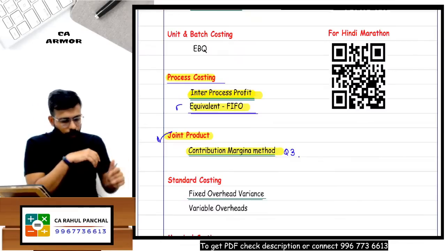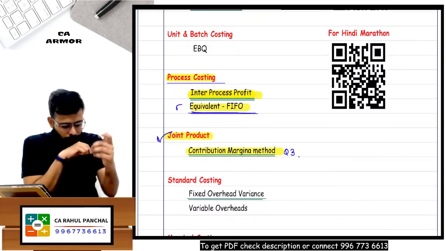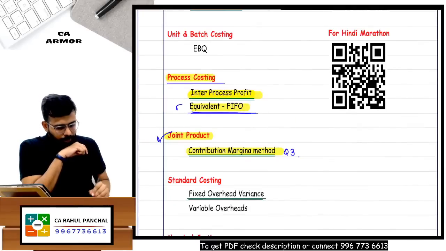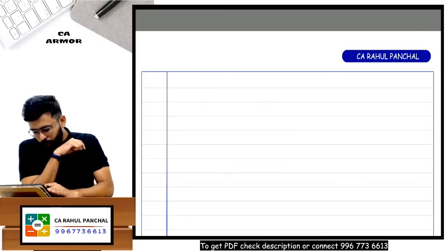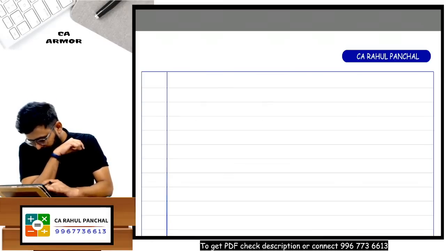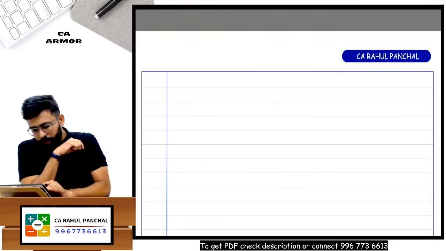Okay. Now let us go with this. I hope that was understandable. Now equivalent output. I am trying my level best to explain the things in the minimum time. Now let us go with this inter-process FIFO method. Now what you should do, I will just tell you. Closing stock would be subtracted, right? Yes, Ritesh, closing stock will be subtracted. Now let us go with the FIFO method. Let us build up something and try to solve the FIFO method questions, so that it will help you understand how and what should be done. I will just give you the steps, just follow those and you will get your answers.